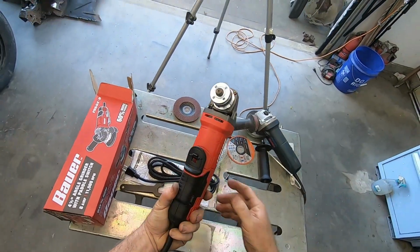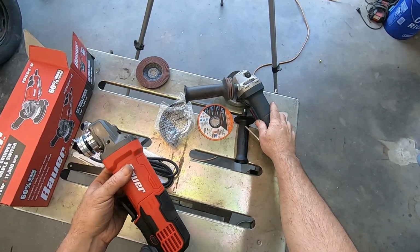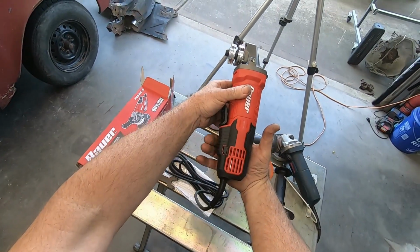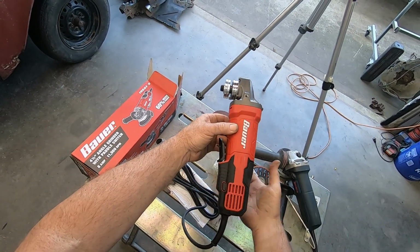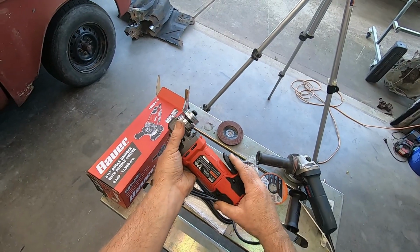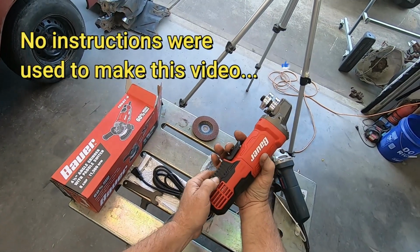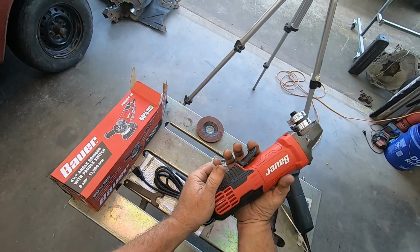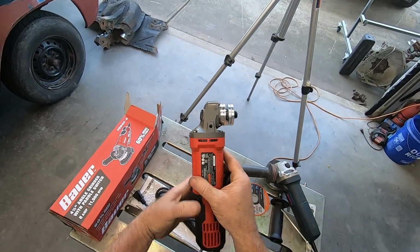And what I was looking at on this one has the slide switch, as I showed earlier. The basic model Bauer had that kind of slide switch. Then they had another one that had a trigger switch down here at the bottom where you could pull it and lock it on and let go of it. It's just a different type of switch, kind of like a drill. And then this one actually has a safety switch, but also you can do this and lock it in place. So it kind of forces you to use two hands in a sense. You could probably do it with one if you can reach around and lock that in, but it's easier to do it with two hands. But now that leaves it on, and if you just touch it, it releases it. So that's a nice little feature on there.